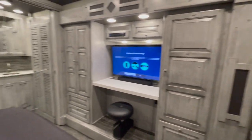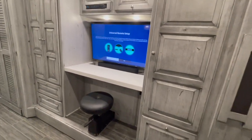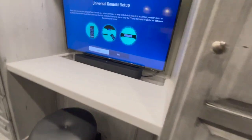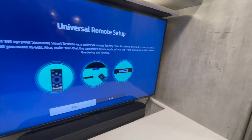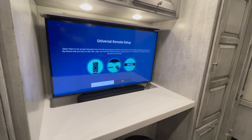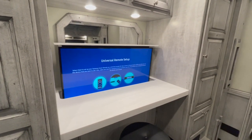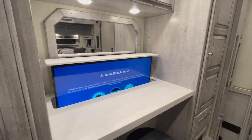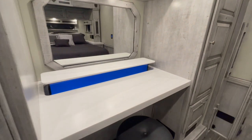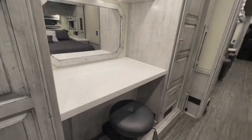Where those louvered doors are, there's a washer and dryer I'm going to show you. In the bedroom you could also use a little table as an office or makeup station for the ladies. There's another Samsung TV and Sonos sound bar. There's a remote — I'm going to run the TV down. So the reason it's an office or makeup counter is there's a mirror behind it. When you run the TV down and out of your way on the little remote, you've got a very nice countertop — probably three and a half to four feet wide and two to three feet deep.